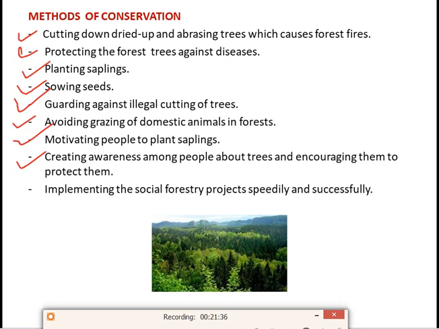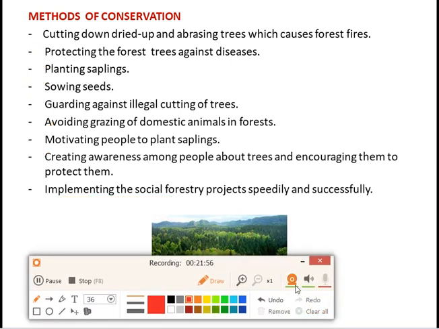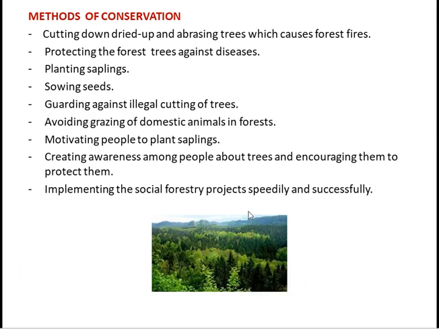Implementing the social forestry project speedily and successfully. After that, if the government is planning to plant any trees or forests, then in those projects also we have to help them so that it will become speedy and successful. So these are the methods by which we can protect or conserve the forest.